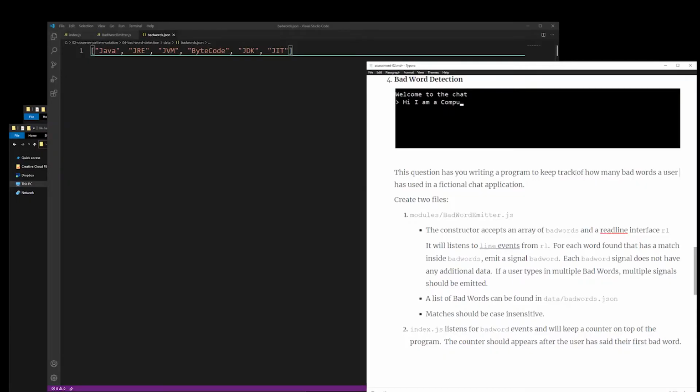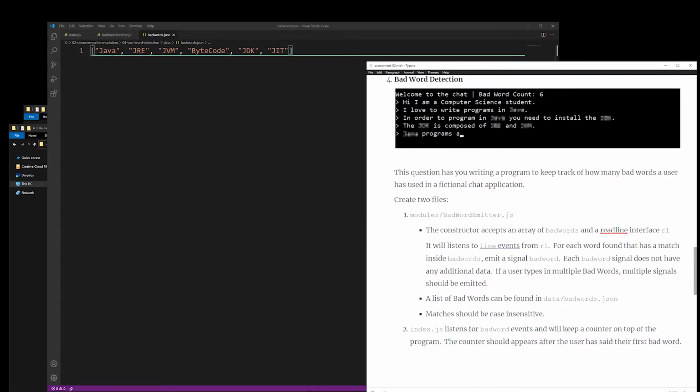The next question is the bad word detection, which is actually just a substring detection method. So the question has us writing a program to track how many bad words a user has used in a fictional chat application.